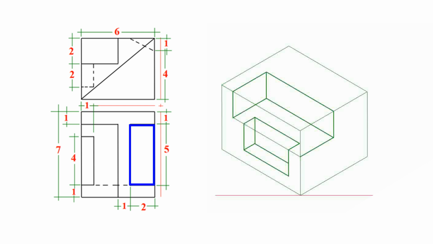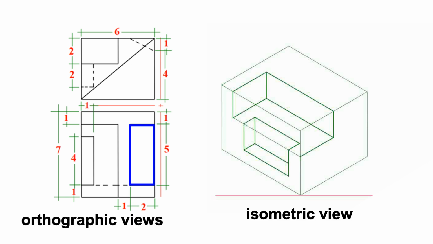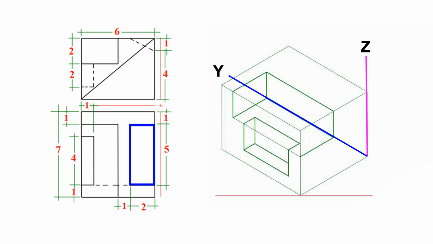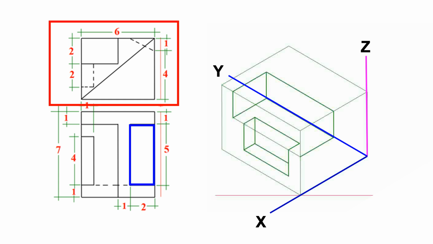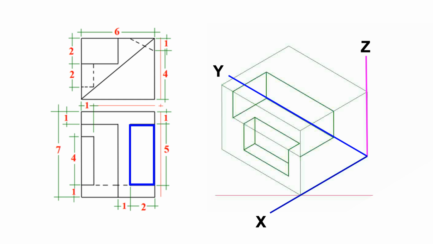Now, here is an important principle to keep in mind as we work. When we transfer features from orthographic views to an isometric view, the shape we draw is always determined by the 3 dimensions, width, height, and depth, and how those dimensions relate to the feature we are constructing. In the previous feature, we determined the depth of the hole by looking at the front view. That was our reference. In this new feature, the 5 by 2 unit rectangle, we must use the same approach.